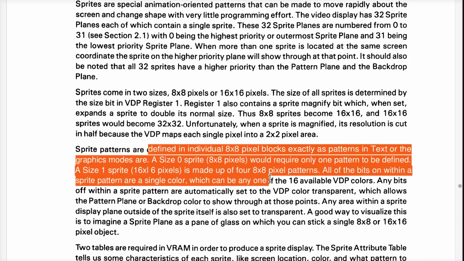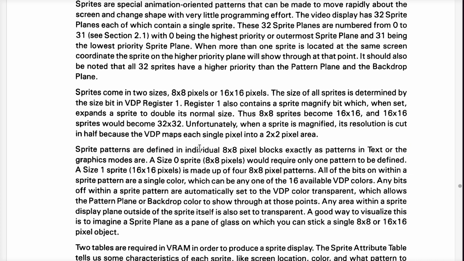Now, this paragraph goes on to talk about how you define the sprite and what it's going to look like, the same way you define an 8x8 pixel pattern in a pattern table, just like you do in the text and the other graphic tiles we talked about before. And so what we're going to find is a separate pattern table. There's one for the tiles, or what they call simply just the pattern table, right?